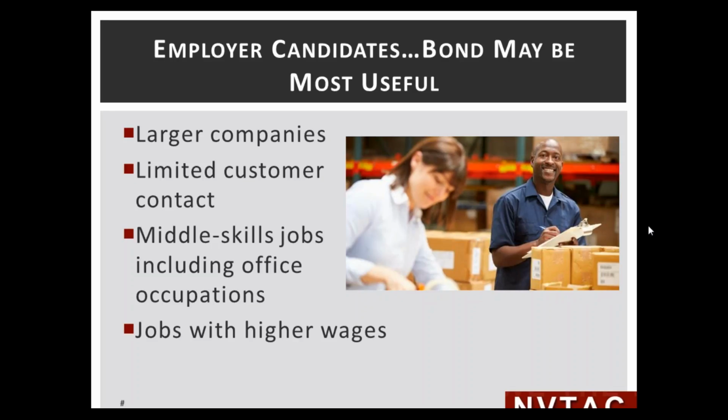So looking at employers, if we're doing job development, we might consider use of a bond with larger companies in jobs that have less customer contact, and not so much for the construction jobs per se, but for more middle skill jobs, including office occupations. That might be an employer for whom a bond might help their confidence and comfort level to make a hire. And for jobs with higher wages, making a bond part of the pitch to the employer might be a sufficient incentive to help that employer see their way to hiring somebody at higher wages.